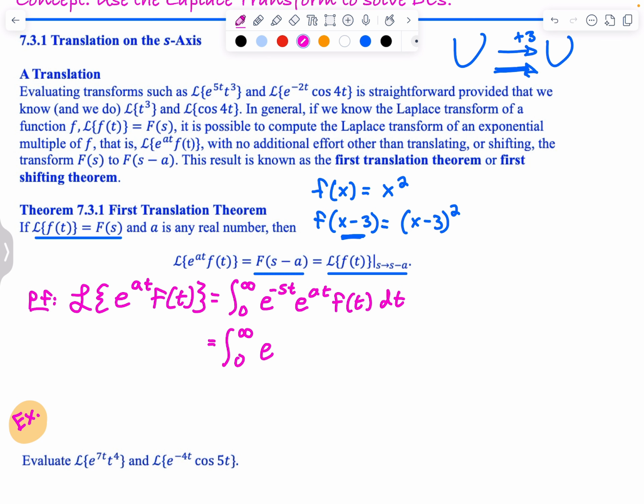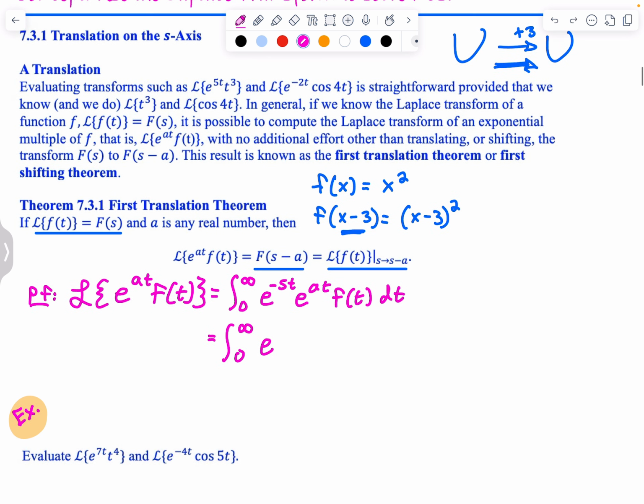Notice they both have a t, and so I'm going to do a negative, and I'm going to have an s minus a, t. So notice that is the Laplace, like how it would be if instead of this s minus a, I would put an s. So it's like plugging in s minus a instead there, and then everything behind looks like the rest of the Laplace. So this is just capital F of s minus a.